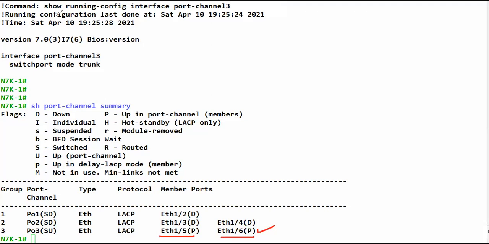But this is not a practical solution, I would say, because in a live network you can have a lot of port channels in the VPC. So just in case we need to apply this solution, what we can do is quickly take the backup of our device, and then remove the VPC configuration.